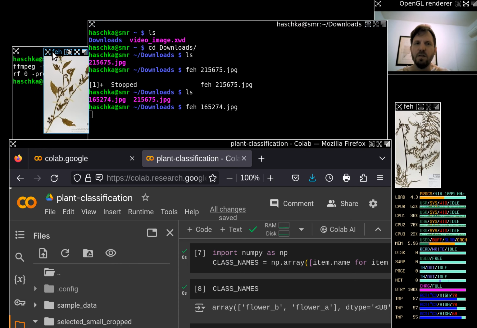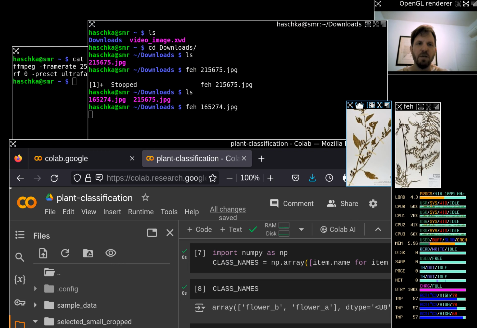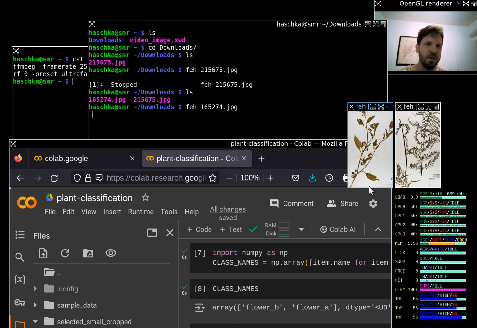If you put these two images side by side, they look quite different: this plant has this kind of leaf structure, while this other one is more like an older plant with different leaves. We want to distinguish this plant from that plant, and we have 6,000 images altogether of both categories, and we want to classify these images.